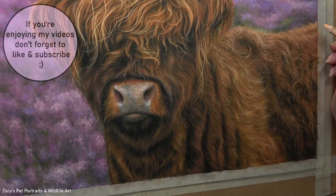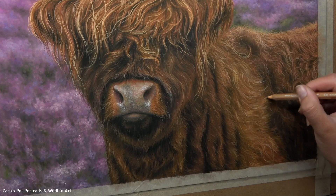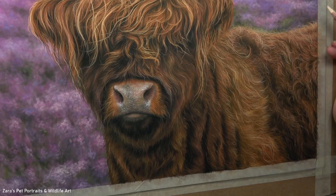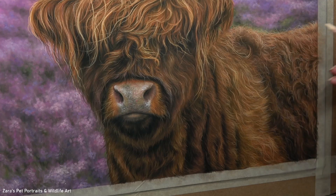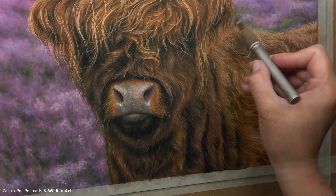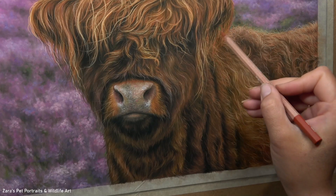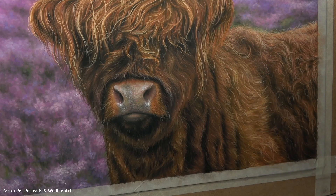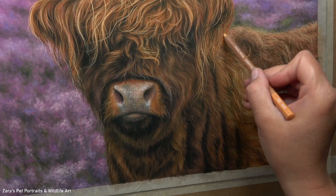Something else really important in any artwork — and something I cover in all of my in-depth Patreon tutorials — is lighting. This takes us back to contrast. If you've got a strong one-sided light source, it's really important to replicate that. As I start adding highlighted layers, I'm selecting only a few areas where details are a little brighter — I'm not putting them everywhere. If we add highlights in a solid layer over the entire section, we change that light source and make the portrait flatter. When working with brighter details, you actually need fewer pencil strokes because you don't want to cover up all the layers built up underneath.